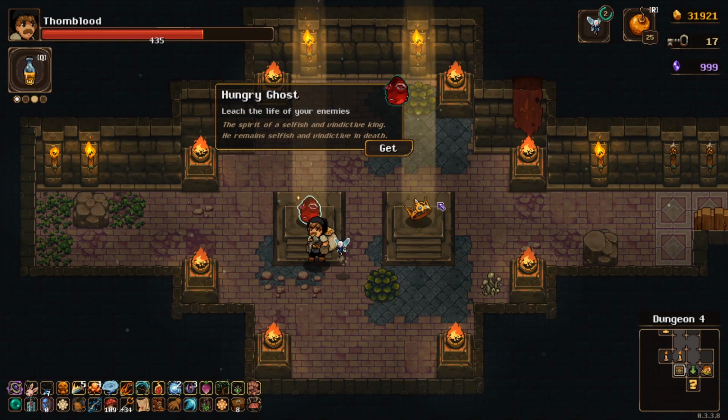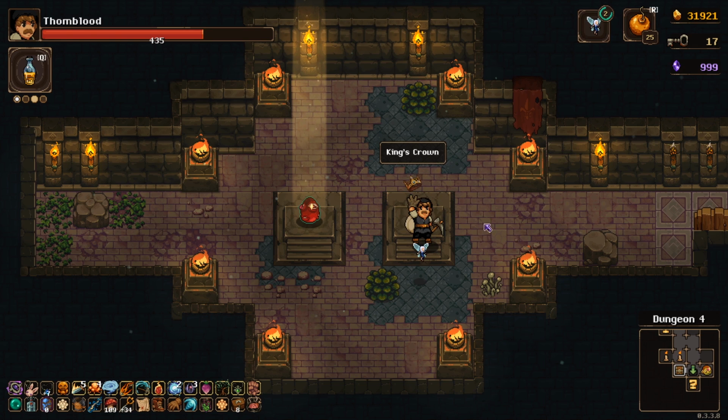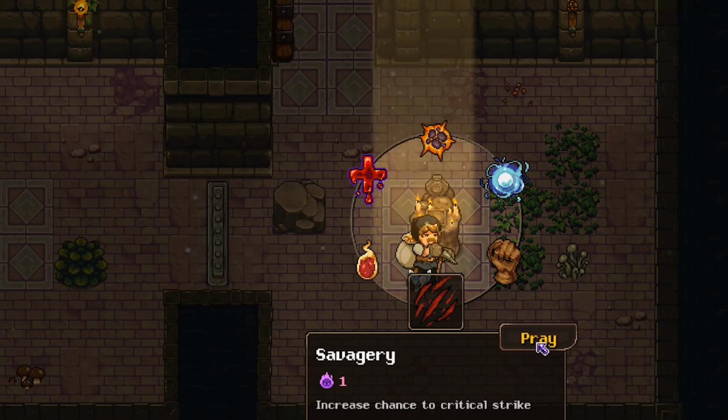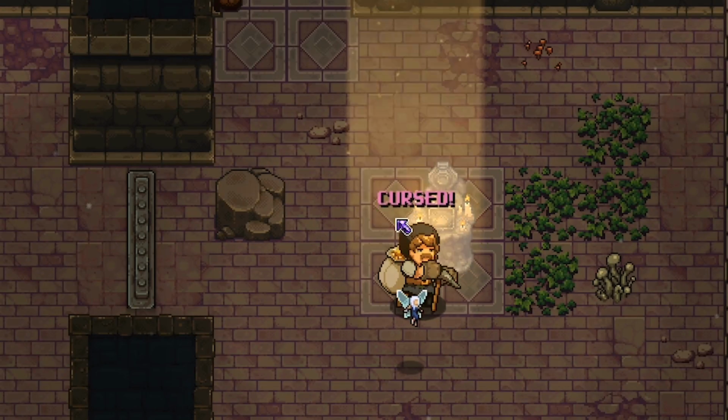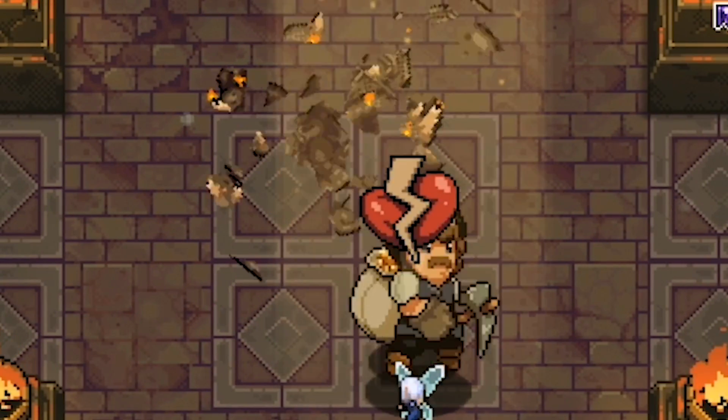Plus, we get a very nice choice here, leech life of your enemies or King's Crown. Increase swing damage, throw size, throw speed. We get that with the other crown, that'll be pretty good for us because that puts us up to 137 swing damage. So let's take increased chance to critical strike, deal more swing damage, faster swing speed, and we're just going to remove a curse because I know I can remove the last 2 at the shop.